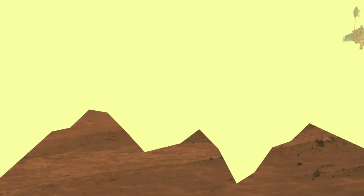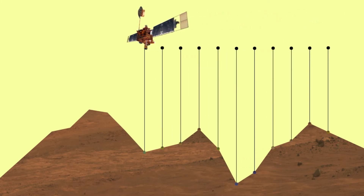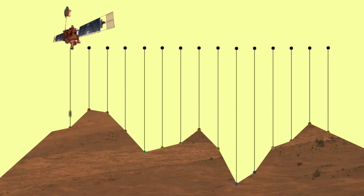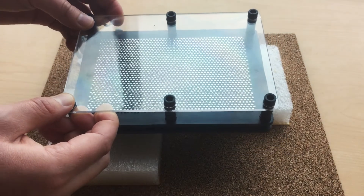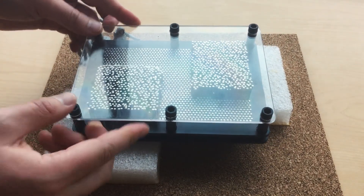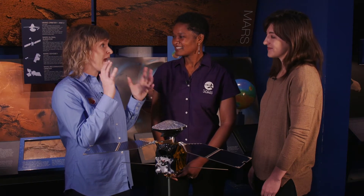So how does LiDAR work? A LiDAR will send a pulse of a laser down to the ground, which will bounce back. It travels at the speed of light, and since we know how fast light travels, we can measure the time it takes to calculate how far it is between the instrument and the ground. You do that multiple places around the planet and you can put those together into a map that gives you the shape of the surface below you. It's kind of like those pin screens where each laser pulse is one little pin and it tells you whether you're on a mountain or in a valley. We take thousands and thousands of LiDAR pins and map them out over the whole surface of Mars to get a topographic map of the whole globe.